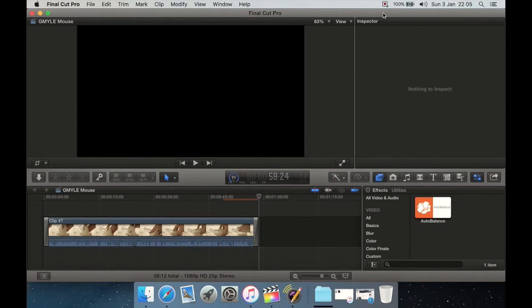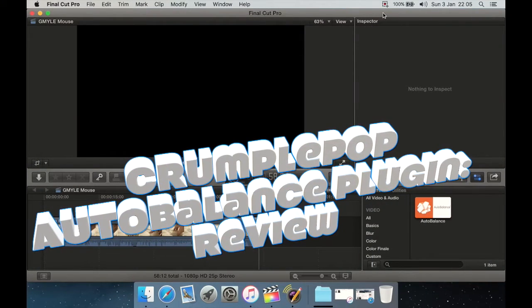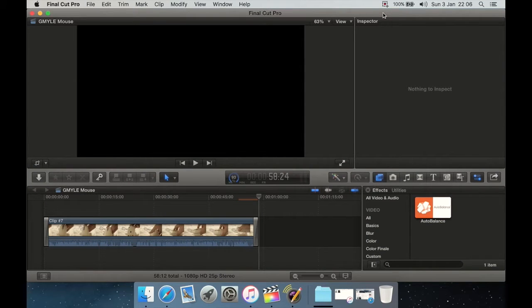I've got a short review for a quite basic but powerful plugin for Premiere Pro and Final Cut Pro. It corrects your white balance and color on your video without loads of tweaking, sliders, and all that. You might want full control if you're making a feature film, but the chances are you might not be a colorist or color expert. You might just want to put out tutorials or product review videos on YouTube and just need a quick basic correction.